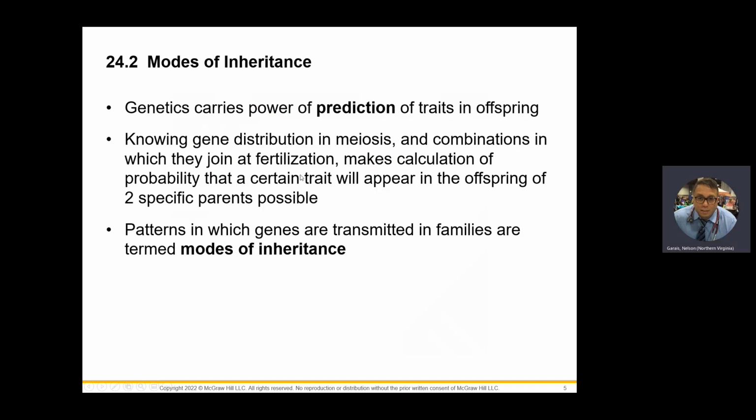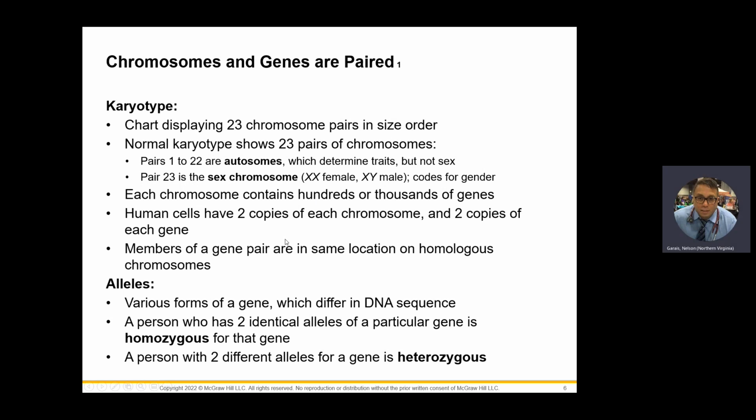The neat thing about inheritance, or the transfer of the genetic code into some sort of visual or observable characteristic, is that with genetics you can start predicting things. And the way geneticists and physicians start predicting things is through understanding and knowing the modes of inheritance. And we're going to talk about the modes of inheritance shortly.